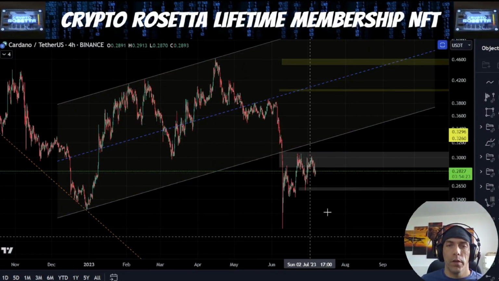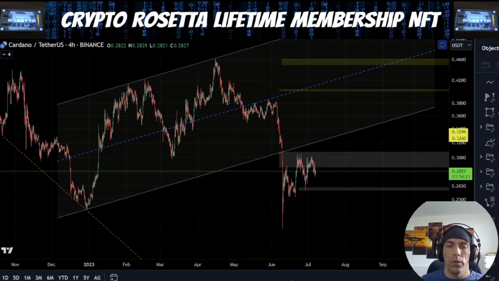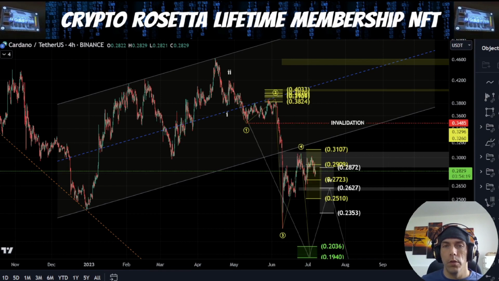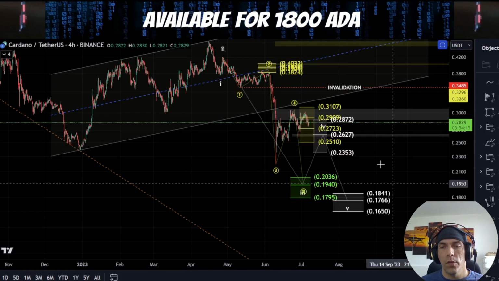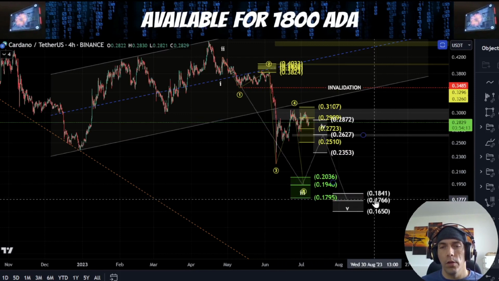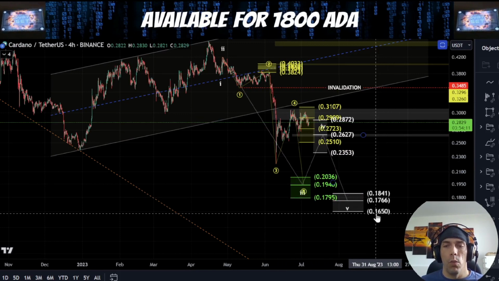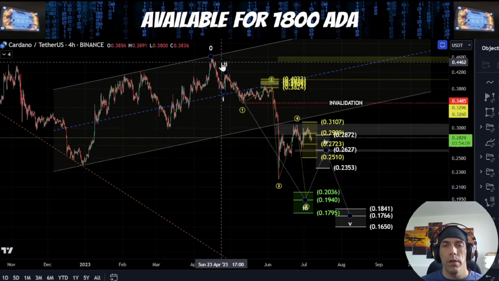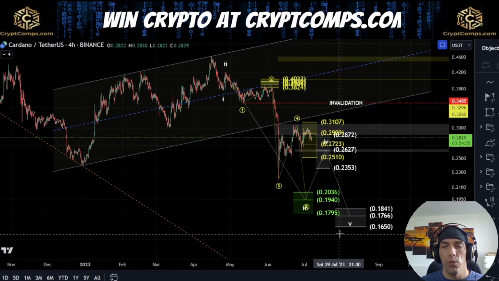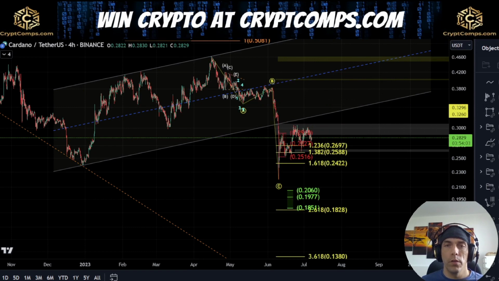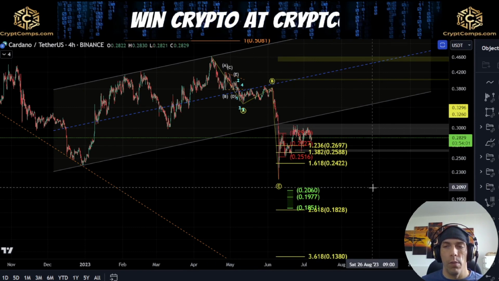Okay, so we're going to just discuss the ideas of what could be playing out here. There's two ways that we are looking at this. We're looking at the potential that we have a 5-wave move to the downside, in which case our potential target area is lower down here towards this 1841 to this 1650 level, looking for that possibility of having another two series of 5-wave moves here to the downside. The alternative here is that we could count this as a 3-wave move.